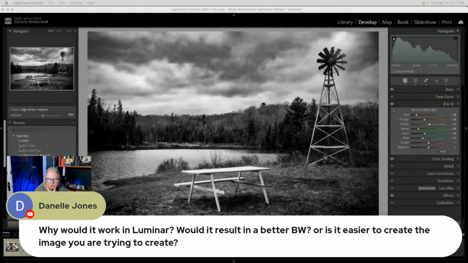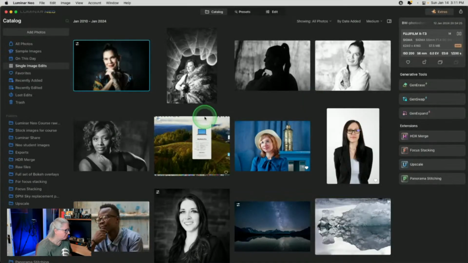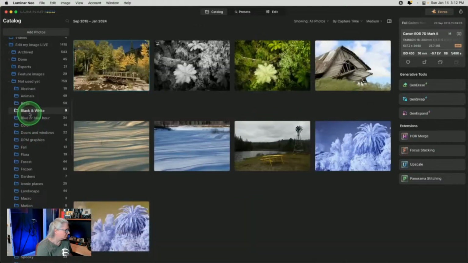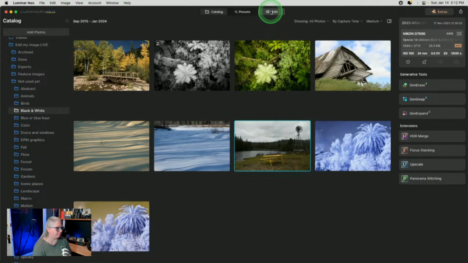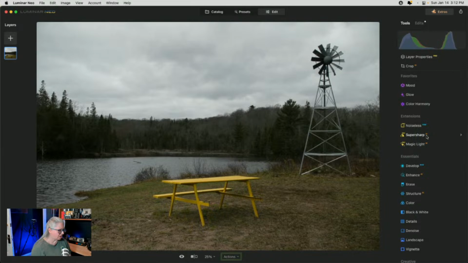Why would this work in black and white? Would it result in a better black and white, or is it easier to create the image you're trying to create? No, it's just different. There's a tool in Luminar that adds mid-tone contrast. Let me just go and find it. Now keep in mind that these are not in black and white because Luminar doesn't recognize the Lightroom edits, but there's a tool. There's a couple of different ones.